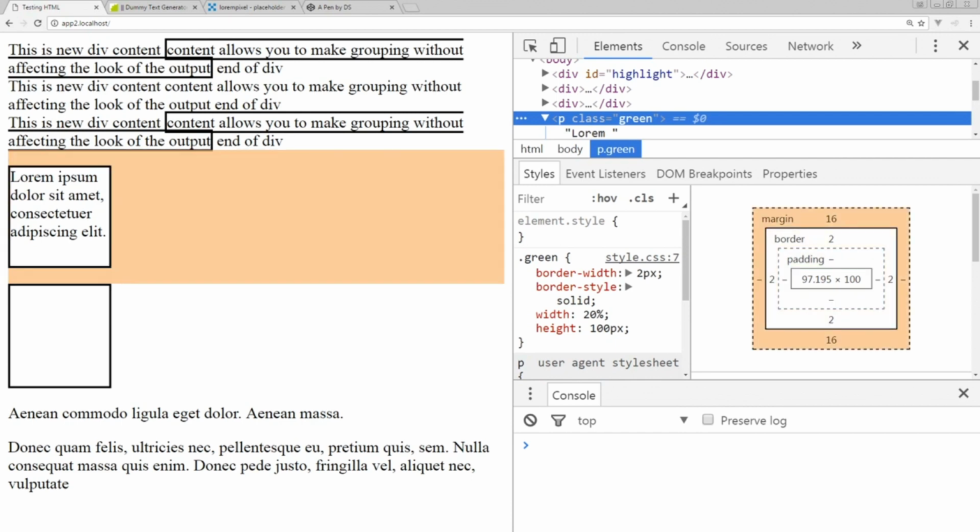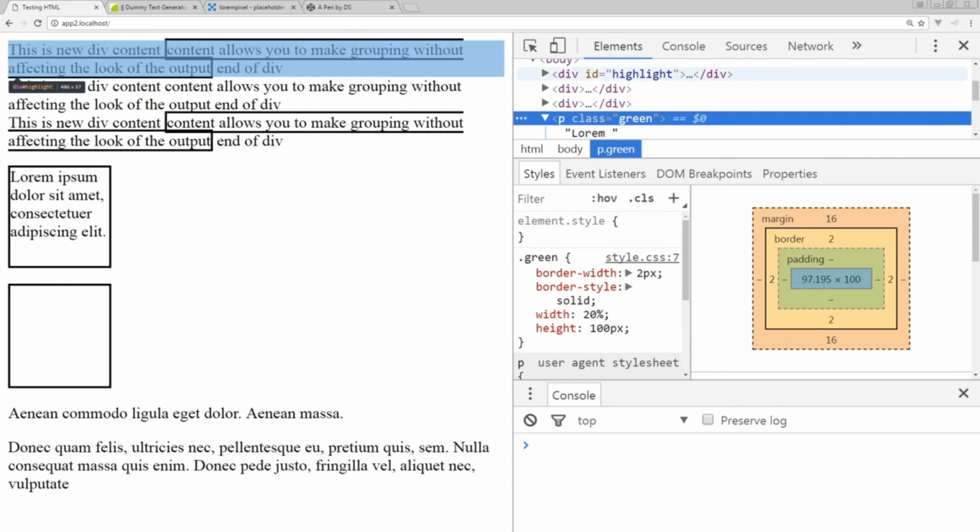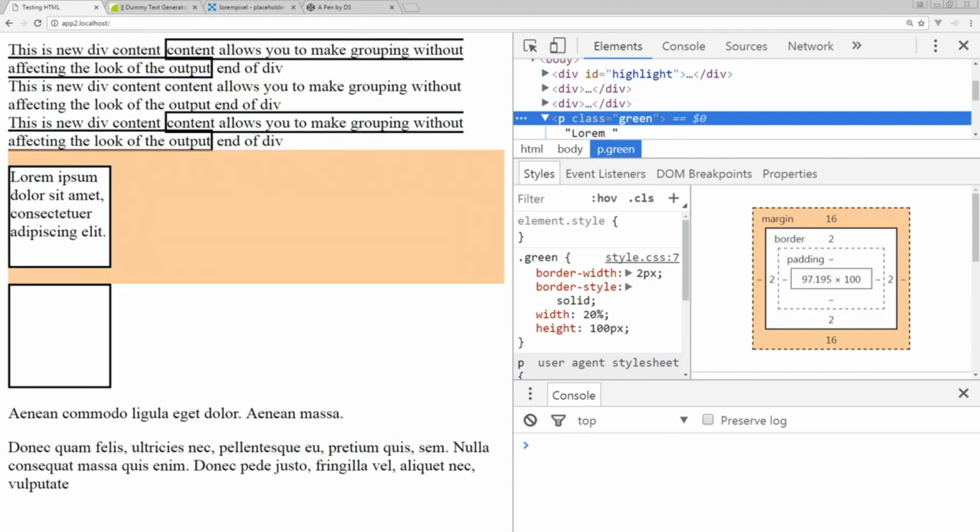And by default, it's holding a margin of 16, and that's because this is being applied to a paragraph, and that's where we get these default properties that are sitting within our elements. So we can literally turn a div into a paragraph just by using those same properties. We've got that margin of 16. And we are going to look at margin in the upcoming lesson, but it's important to be able to identify that this is that particular border that we set.